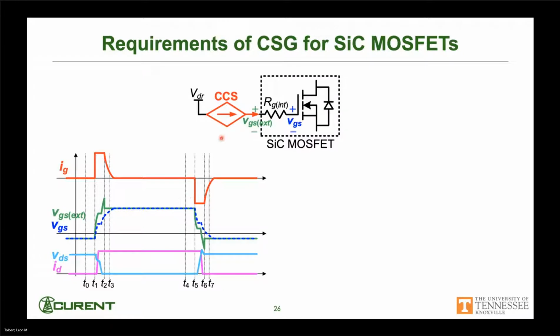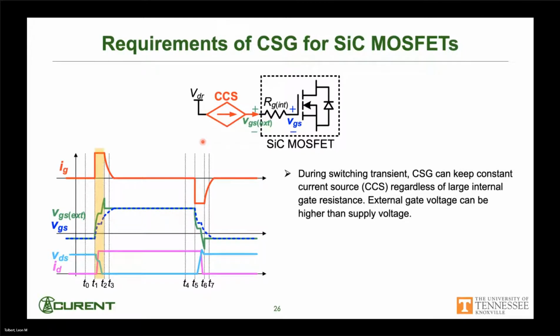So what we would like to do is try to make it a true current source, or more like a real current source, so that we don't end up, because of voltage drop and some other issues, with something that looks more like a voltage source gate drive. So we want to keep that acting like a current source gate drive. And it's okay for this voltage here to be higher than here, because this is what you're really worried about in terms of damaging your device.